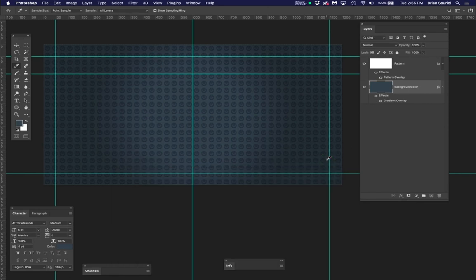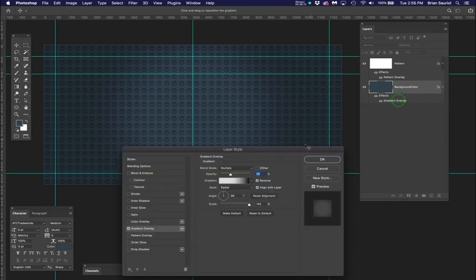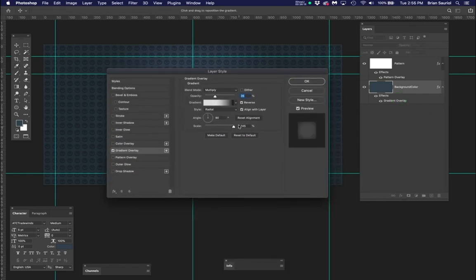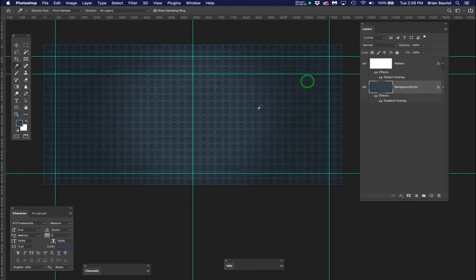Now if you want to edit it later, just go over to here. You see the word gradient overlay? I'm going to double click it. I'm not going to double click here because I might put 2 gradient overlays in there. Do you understand? If you click here and you click gradient overlay, you might get 2 of them. You don't want 2 of them. So double click the gradient overlay name here and it opens up the same window where you can make it darker or lighter or whatever you want. You follow what I just said? Okay. So I'm going to click OK and I'm going to click Command or Control S to save the file.